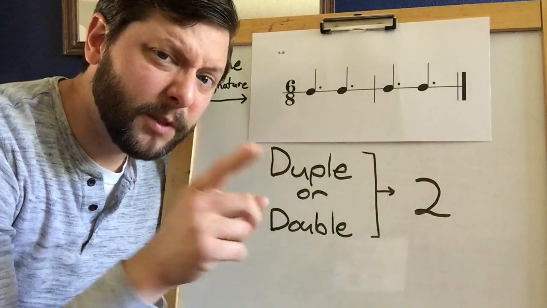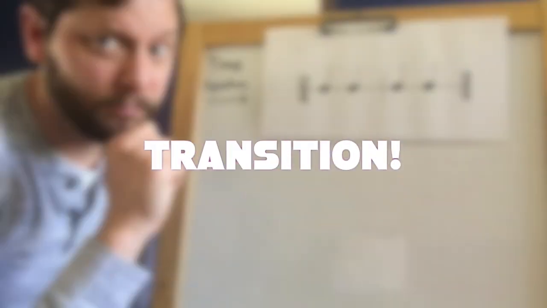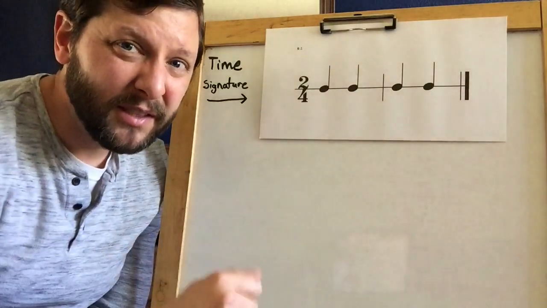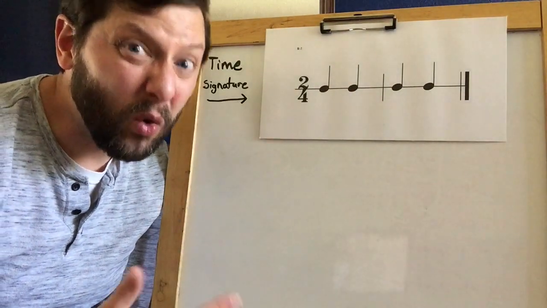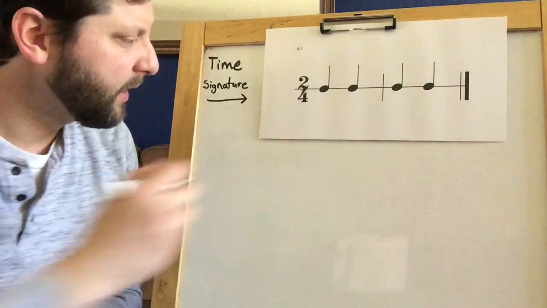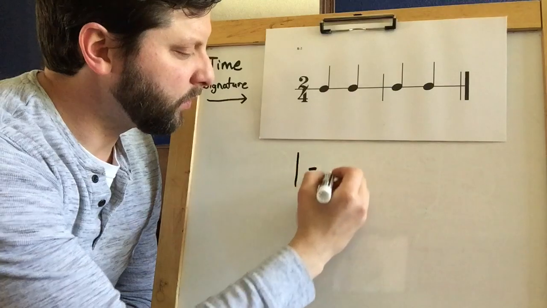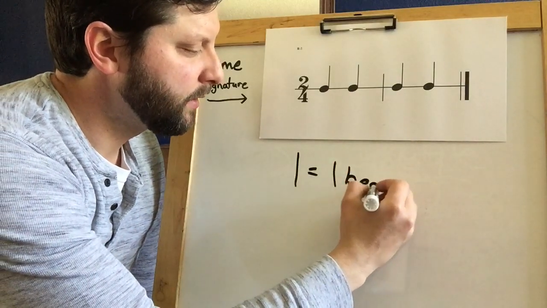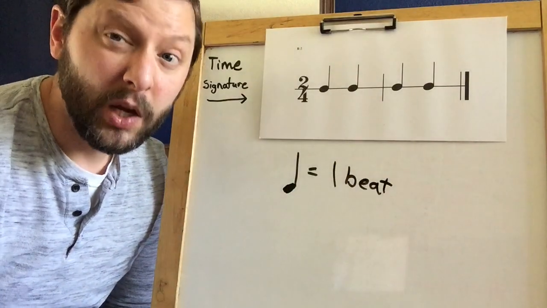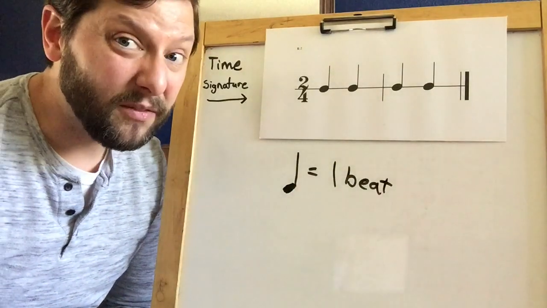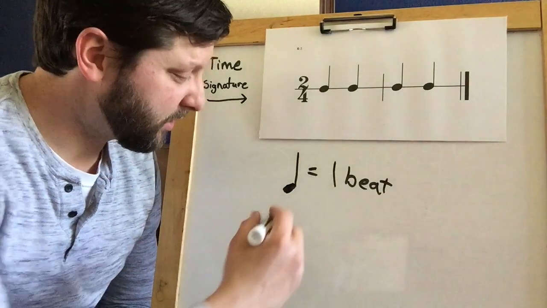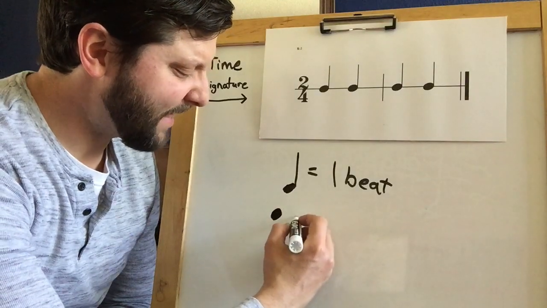I've got an idea. Let me show you what's happening here. I'm used to that. I see the 4 underneath there. And that 4 actually stands for the quarter note. And we know that a quarter note gets 1 beat. So if 1 quarter note equals 1 beat, I'm going to make this a quarter note. If 1 quarter note equals 1 beat, we know that if we have another kind of note in there called an eighth note, it takes 2 eighth notes to make 1 beat. So we've got to make sure we understand that as well.